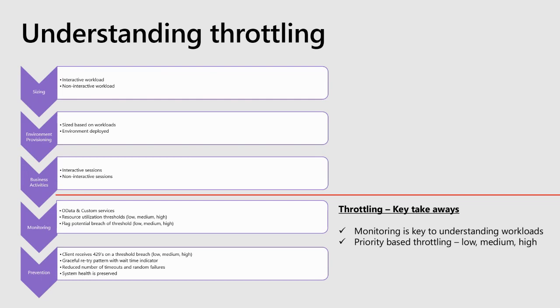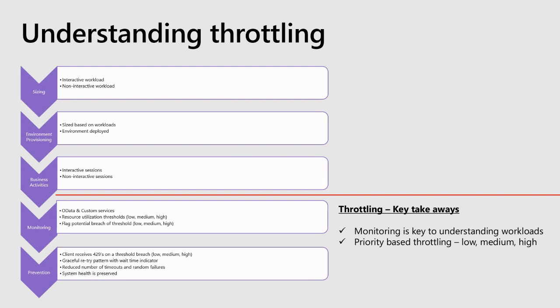Would the system have throttled these OData calls, these custom services calls? Yes or no? So that understanding, that information will be available in LCS, and that is the first step for us to start looking at so that we understand our own workloads as to this is the rate at which the calls come in. OData calls are more than custom services, for example.